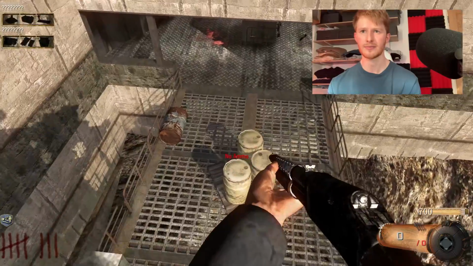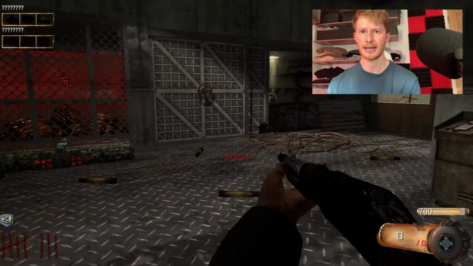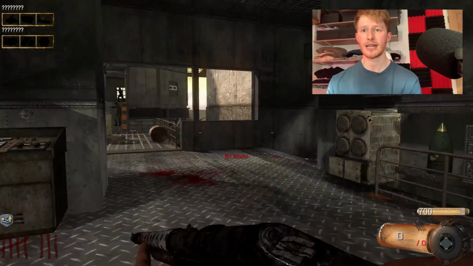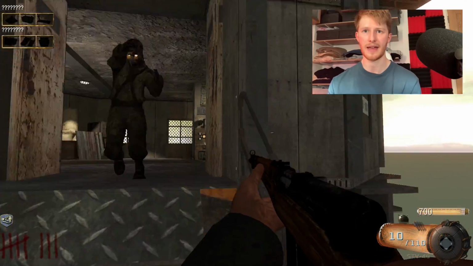Yeah, I'm kind of getting a bit lost here. Losing my train of thought. Yeah, I'm really looking forward. Liberty Falls is going to be the easier map, with Terminus being the harder one.